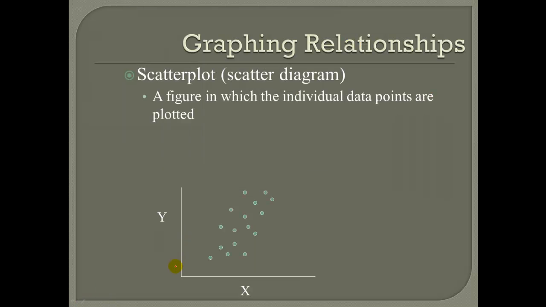Let's go back to that. So y generally, you want to remember this too, y generally represents your dependent variable within a relationship, and x represents the independent variable. So if we had our values across here for x and up here for y, then each person, again, would have a value for x and y, and we'd find where they intersect on this graph. And that would be our scatter plot.